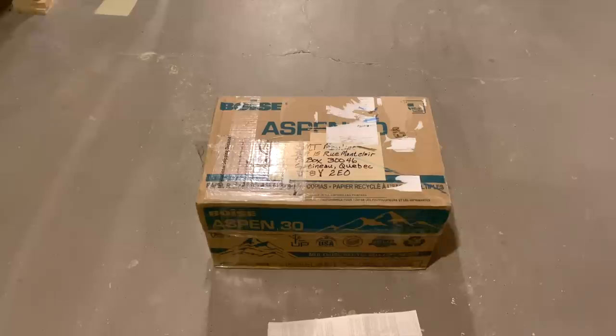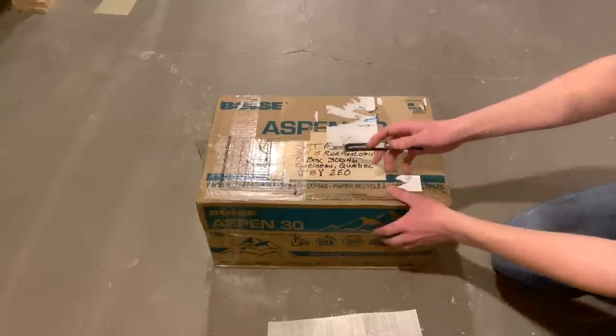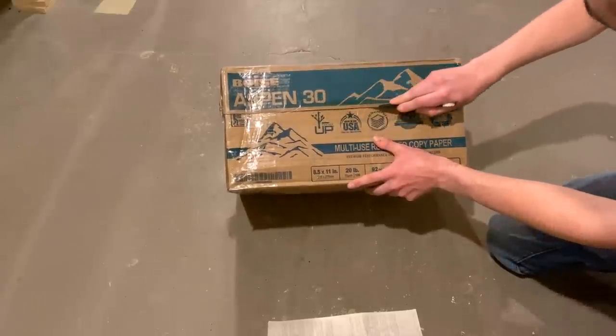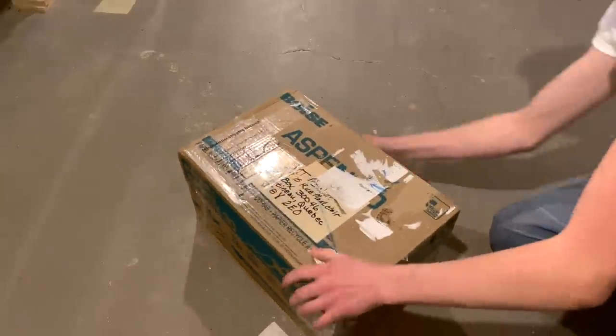All right, so we're all set up on the floor. Now, without further ado, let's get unboxing this thing. So I got my little knife there. And yeah, let's find out what is in this box. I am really excited to find out what is in the box. It weighs a ton too, that's another thing I'll say about it.